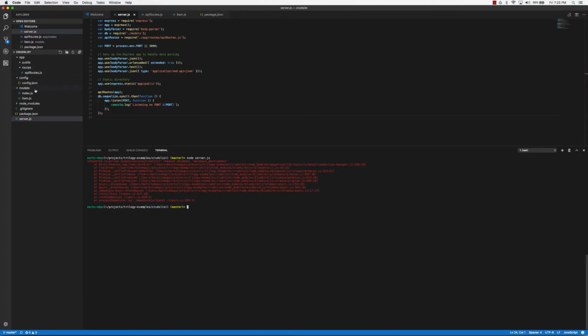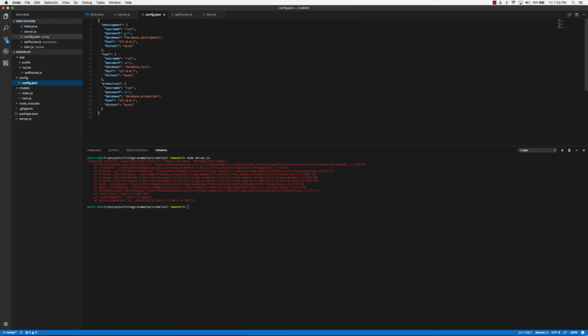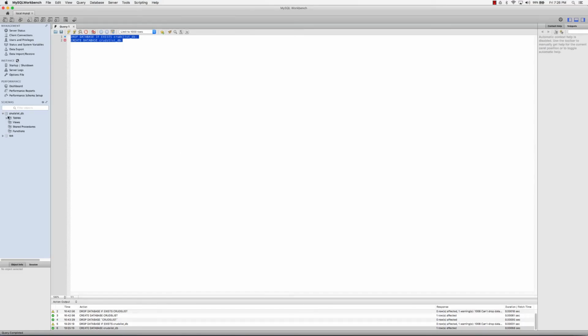We have to go back into our application and check out our config.json. This is not correct anymore. So our database here in our development environment is now CrudsList_DB. With these changes saved, let's run our application. As you can see, there is the creation of our table items, because Sequelize pluralizes the table name of the model name that we gave it. And we have our data defined as we anticipated, our primary key set up. And there's also created at and updated at columns that we can use later for diagnostic purposes or for just reconciling our data. We go back to our database and we look inside, we check our table view, we have our items. We're on the right track.